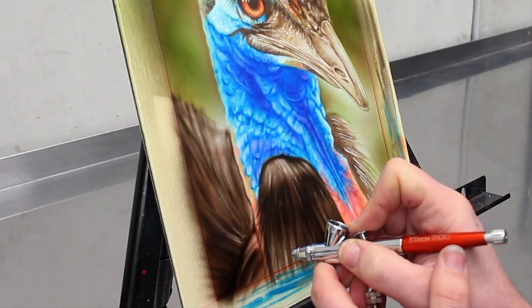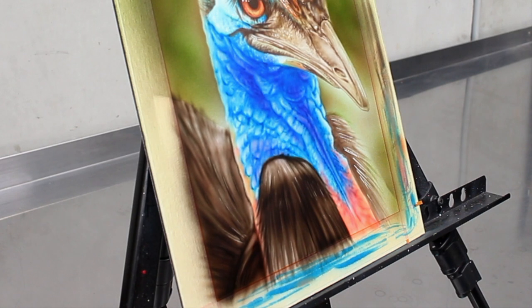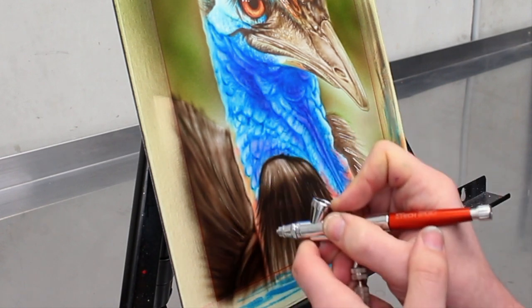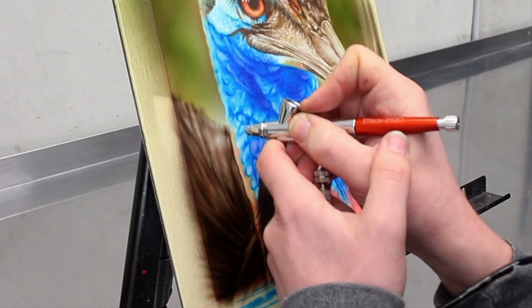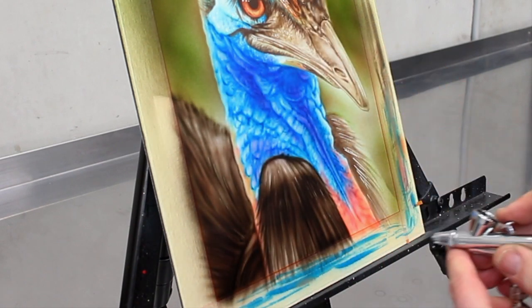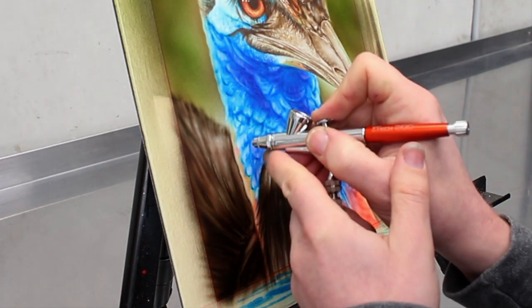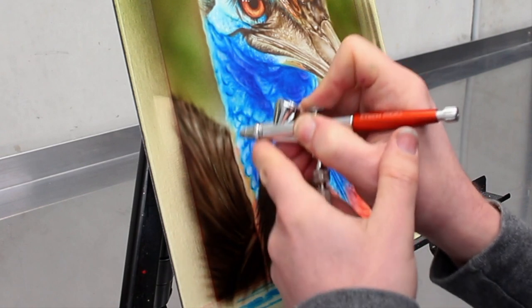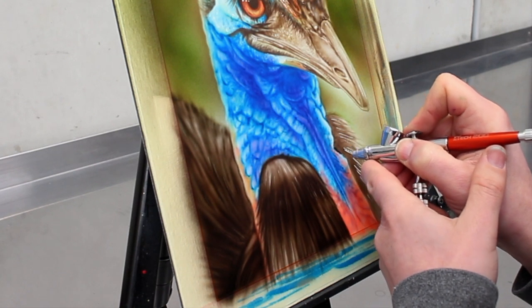But it's always a good idea to leave the final detailing to the step after you've done all your masking, because what will happen is if you just mask it and leave it and call it done, it'll look a bit like a sticker. It'll have a real harsh edge. Whereas if you do it the second or third step before you finish, then you come in with your final tone and you work back over that. Your foreground is usually the last thing that you should be doing, so the overspray eliminates that harsh edge and gives you the illusion that it's more realistic.